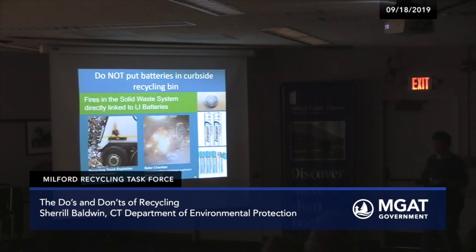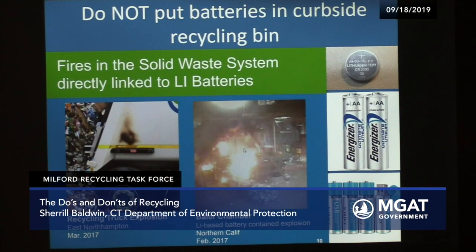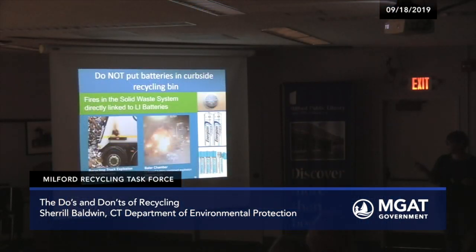And batteries. Recently we have re-met with the MRF operators because we wanted to check in and see how the list was doing, were there any changes. While a couple of years ago their big thing was bags, shredded paper, bottle caps, they're now talking about fire. Lithium batteries cause a lot of problems. It's not just recycling, it's for trash containers too, but mostly for recycling. If you put a lithium battery, or even a toy with a lithium battery, it can smolder and catch fire. And I can tell you that all facilities have fires almost weekly. So again, keep your batteries out and we can do better.